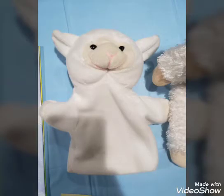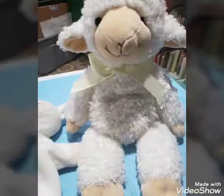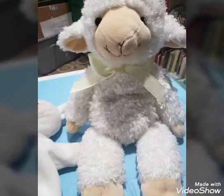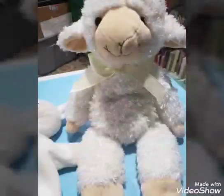The first thing that the book suggests is to use a lamb puppet to bring the children to the classroom. You can use a lamb puppet or a stuffed animal lamb. Any one will work. And you will be using this to call the children into class, have them sit down, and start by saying the adventure pledge, the adventure law, singing the adventure song, and having a word of prayer.